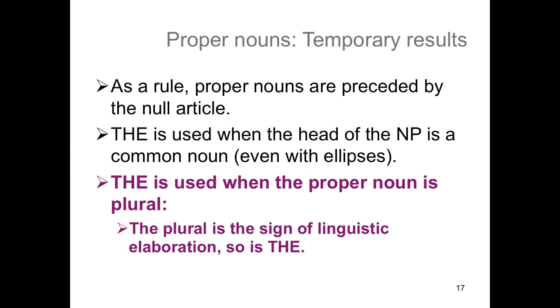And if the item is in fact a set, for example, a range of mountains like the Alps, or a group of islands like the Philippines, or a group of people like a family, a couple, the Pitts, then there is some kind of elaboration. There is no direct link between the item and the noun. So the plural is the sign that a set was created, that separate items were seen as belonging to a group. There's been some linguistic and conceptual work, and "the" is the sign of that work.